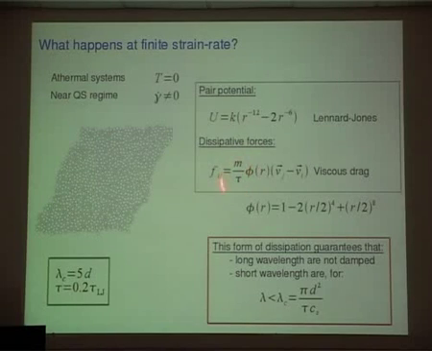The damping parameter here essentially sets a length scale, which is the length scale below which the waves are overdamped. And the point here is that the long wavelengths are not damped. The short wavelengths below this length will be. And what we choose here is a typical length, which corresponds to what we think of as a zone size, this transforming region size, which is about a few particles.